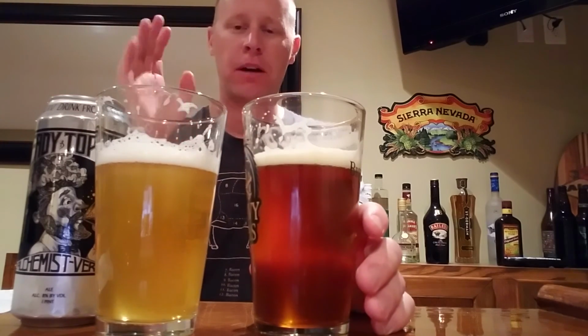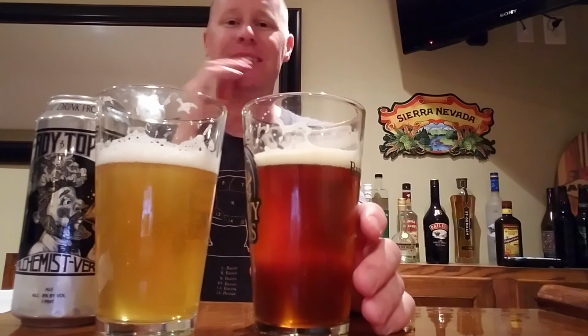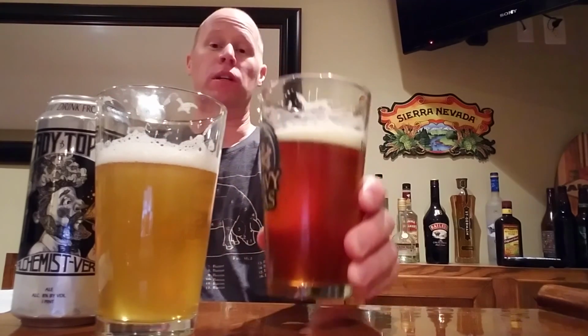But again, back to this beer. This is the Off the Topper from Northern Brewer compared to the actual amazing Heady Topper. Not quite the same, but still a darn good beer. If anybody has an opportunity to brew it, I say do it. You will not be disappointed. Cheers.